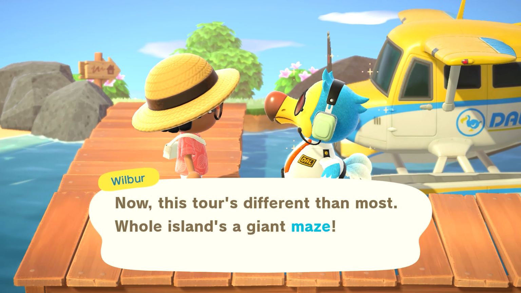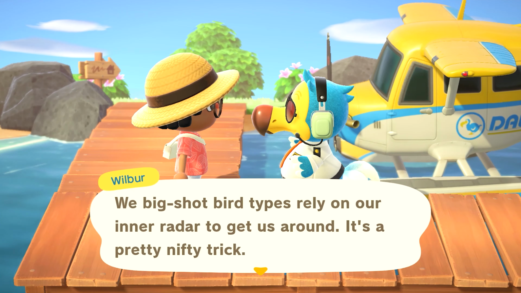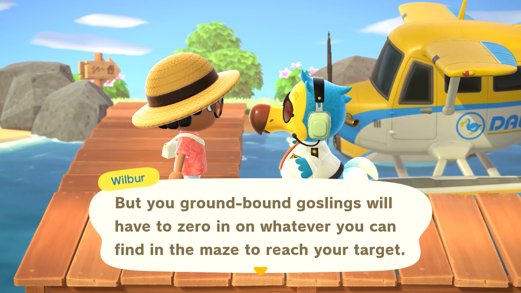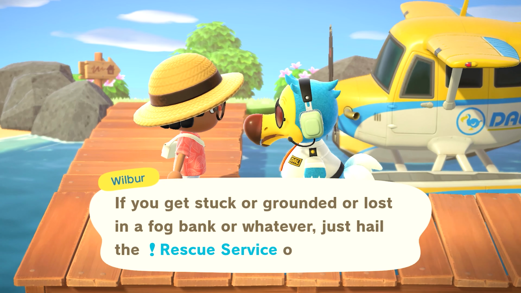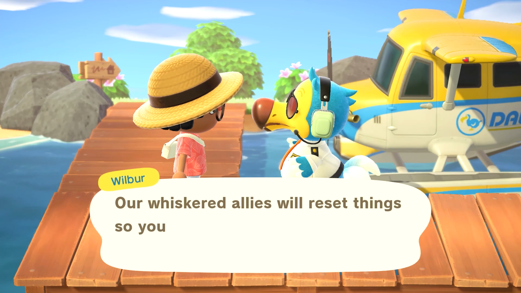Now, here we go. Hold on, it's a giant maze. Nothing in aerial view would help, but it's not here. The point is to find your way through. You stow your gear at the airport counter, so you start this mission with empty wings. Big shot bird types rely on our inner radar to get us around. It's a pretty nifty trick, but the great bird nerds got us to drop zero in whenever you find a maze to reach your target. If stuck, or grounded, or lost in a fog bank, or whatever, just hail the residents.